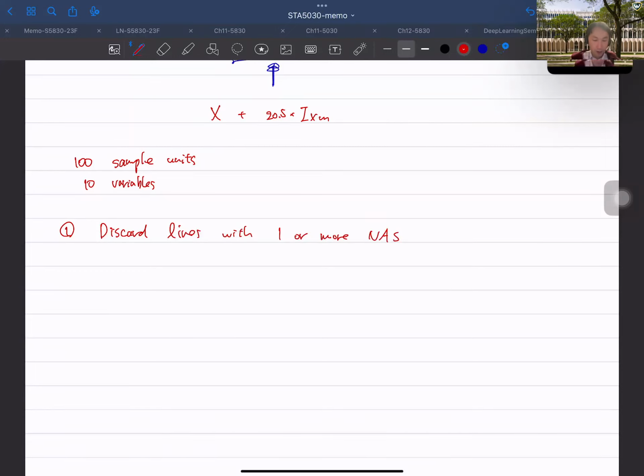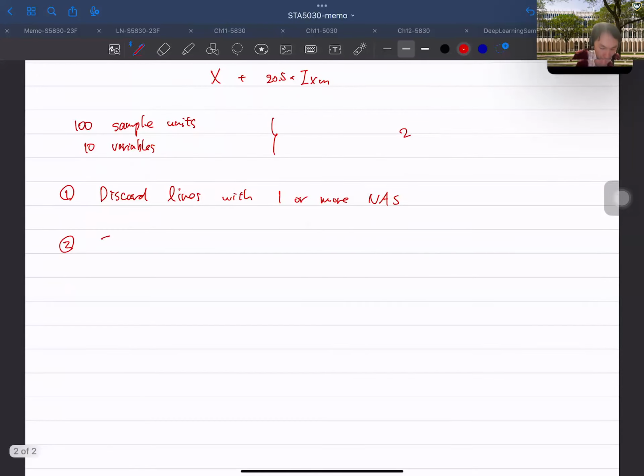If you have many sample units and only a few observations are missing, for example, in total for this 100 by 10 table, you only have 2 observations missing, then maybe you want to discard the lines with 1 or more NAs. The second way to deal with it is imputation. Typically, they impute the median value.